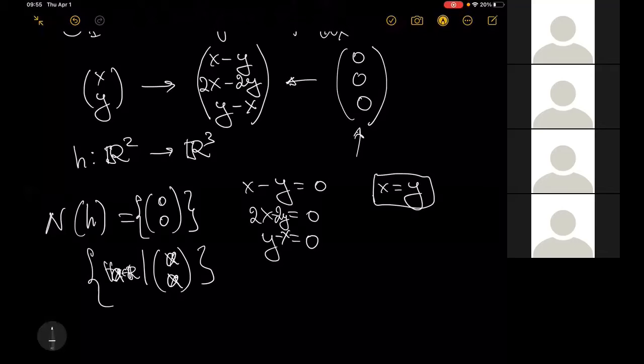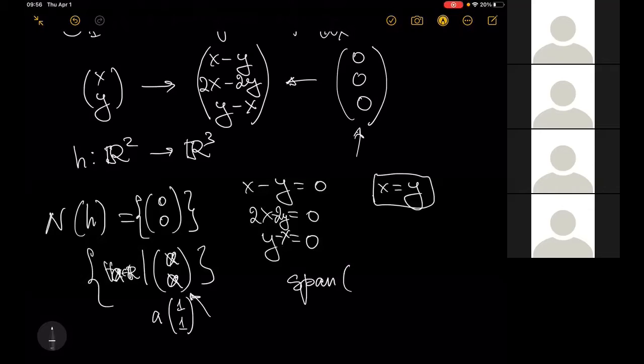Yep. Professor, what's the nullity of that null space? Of this null space? So have a look. You can write it like that. It means that the null space is spanned by how many vectors? Infinite? No. One, I guess. Yes, one. So the null space is the span of the vector (1, 1). Right? So it means that you have one vector in the basis, the dimension is 1, right?